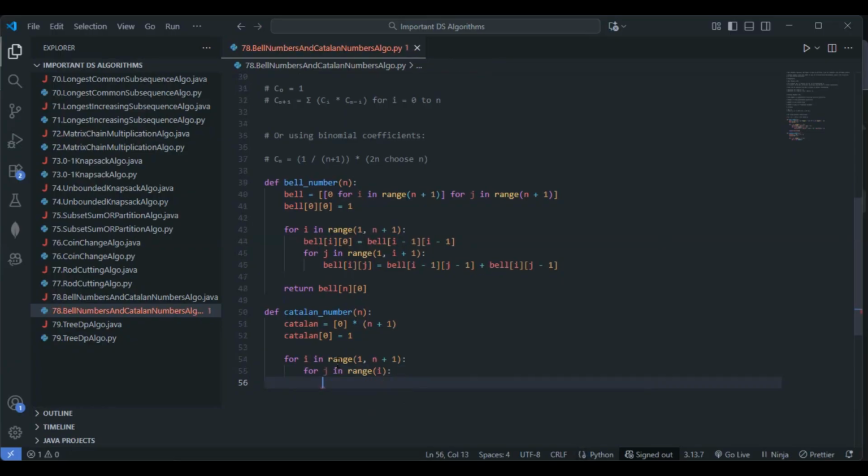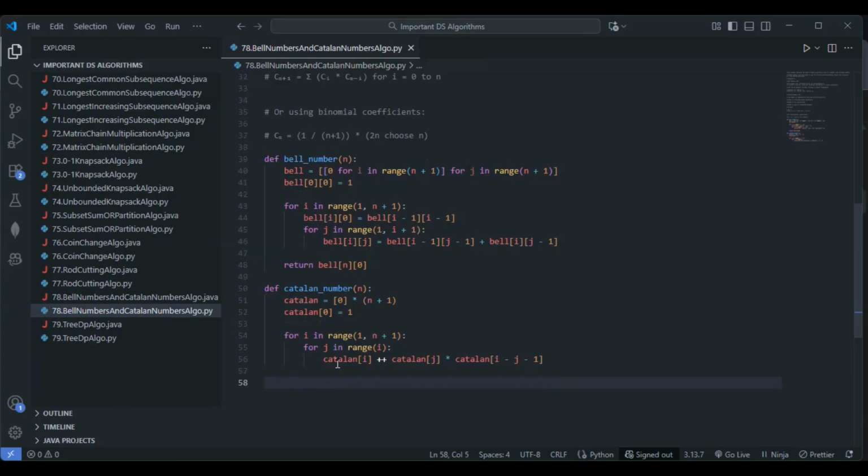Then what we will do is catalan[i] = catalan[i] + catalan[j] * catalan[i - j - 1], right?